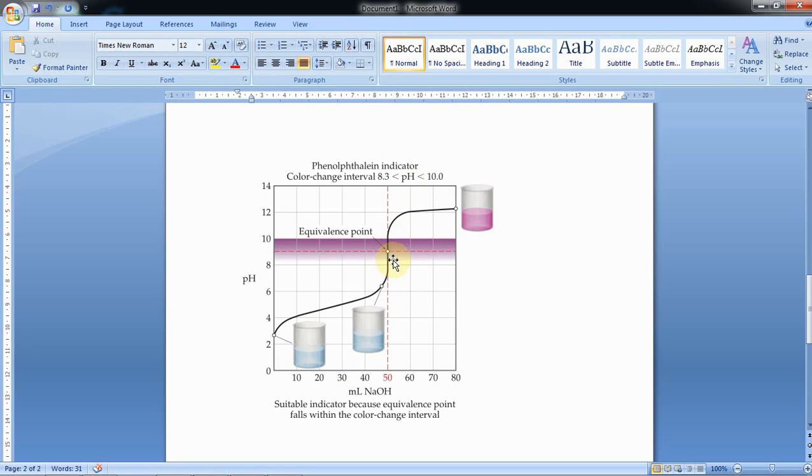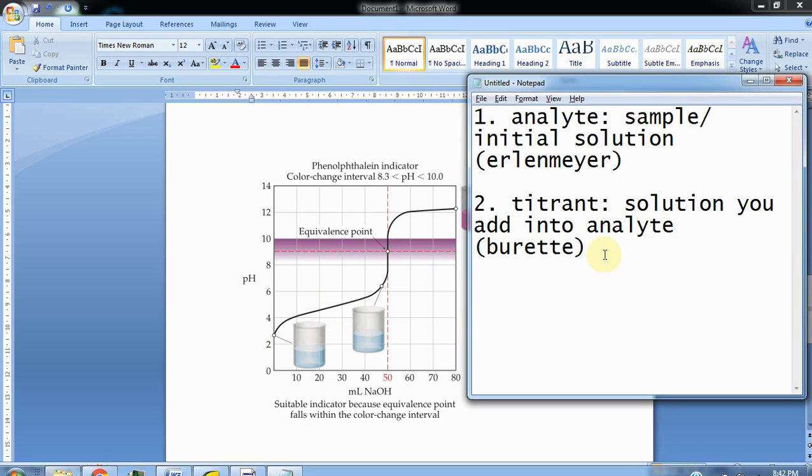That means at the equivalence point, the solution is not neutral but closer to basic. So that means what you add into the solution is a strong base. Meanwhile, the starting point here is a weak acid. So you cannot just judge the pH and say this is very low, this must be a strong acid. Not always. You must see the equivalence point.